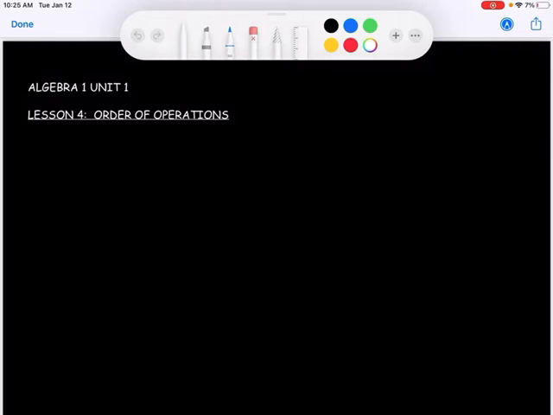So the order of operations is an acronym we like to remember as PEMDAS. P-E-M-D-A-S. Please excuse my dear Aunt Sally, which I know most people have heard. If not, it's just a way to remember the order of operations.